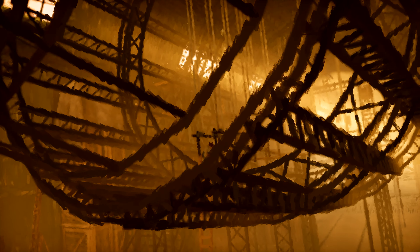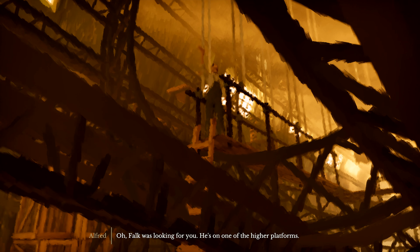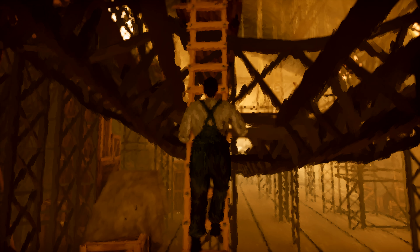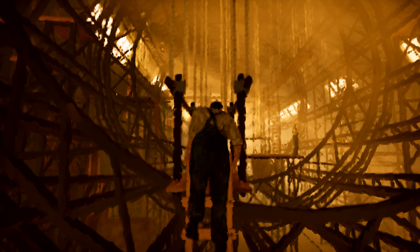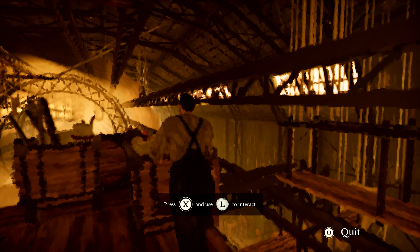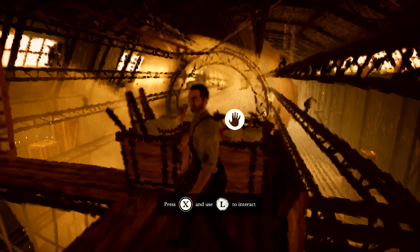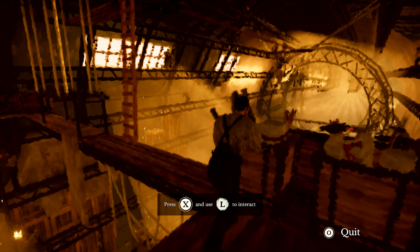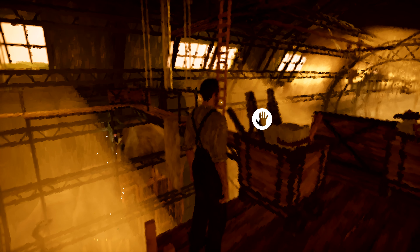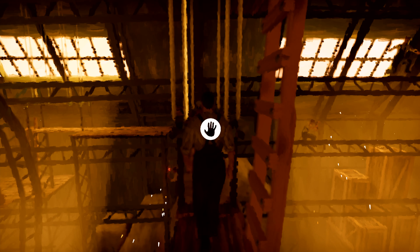They both have personal connections - they've got people they've lost out on the front line, so they want to go and find them. Is it a little bit like Valiant Hearts? It's kind of in that sort of vein, story-wise at least. I like the art style. At first I thought it was a bit too busy, it moves too much, and it felt like it was covering up shoddy graphics.